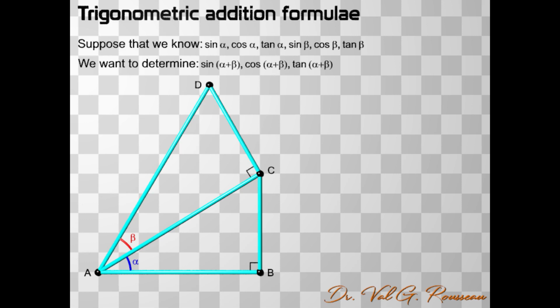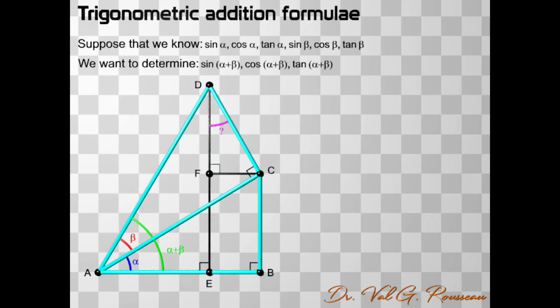In order to make the connection with the trigonometric functions of alpha plus beta, we must have a right triangle with that angle. One way to do this is to draw a line from point D that is perpendicular to AB. Now the problem with the new triangle ADE is that it is hard to see how it is related to the triangles for alpha or beta. So what we can do here is to draw a line from C that is perpendicular to DE. This forms a new right triangle CDF. But what is the new angle?